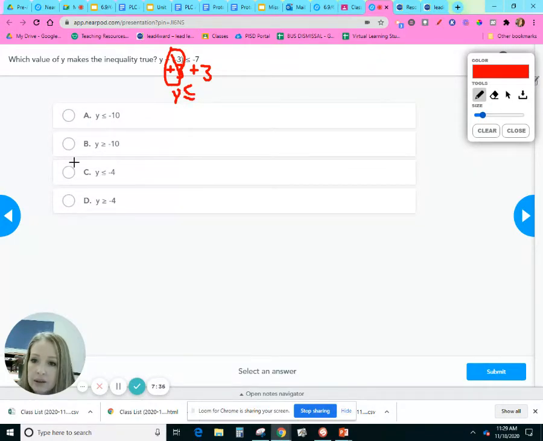So right away, I can tell that can't be my answer and that can't be my answer because they both have greater than or equal to signs. Now, -7, +3, that's different signs, so we have to find the difference. And there's more negatives, so it's going to be -4. And so 10 would be if we were adding them, but that would have to be same signs, and it's not. So our answer right here is C.